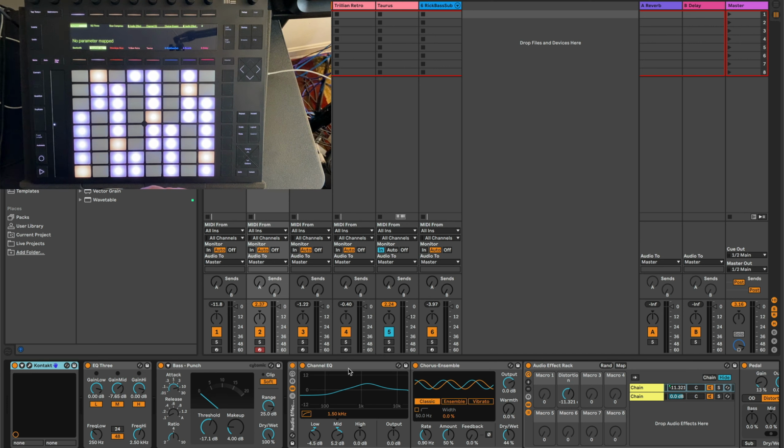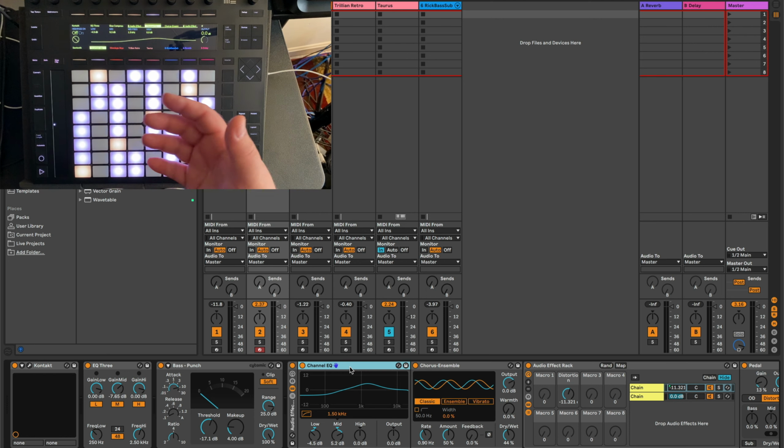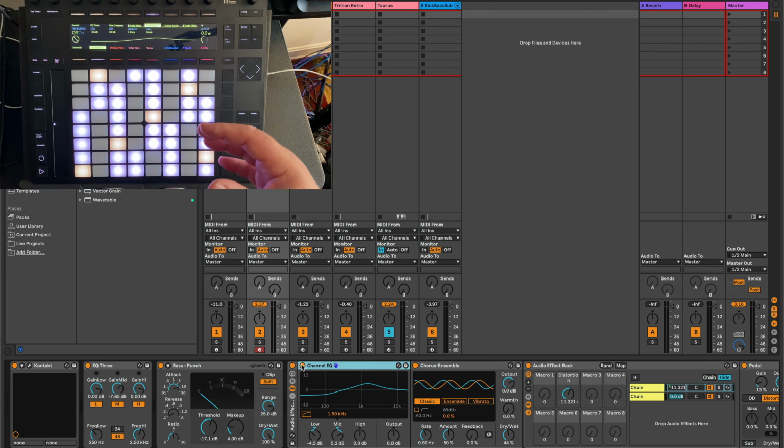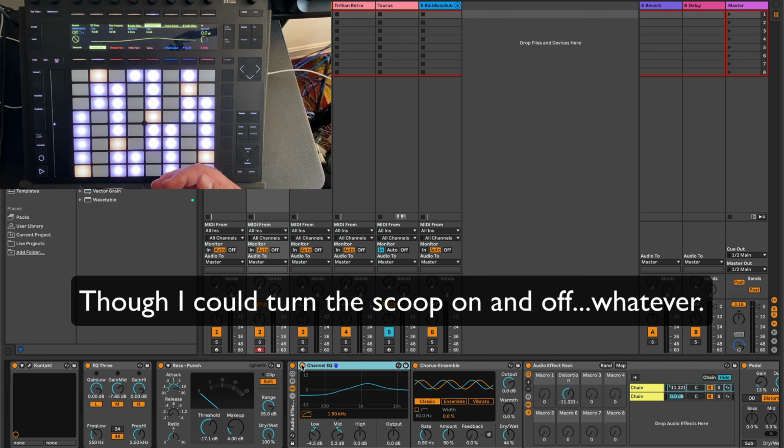So what am I doing? I may or may not use a channel EQ to, again, bump, as opposed to I was cutting the bass sample. And now I've got this EQ that's sort of in there, which I turn on or not based on whether I'm going to do some soloing. So if you're going to pull a bass solo out, you don't want that scoop there. You want to bring those mids back in. So I will alternatively turn this EQ on and off, depending on what I'm doing with the bass.